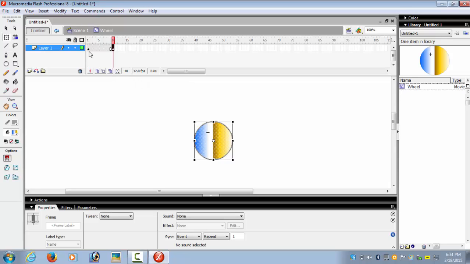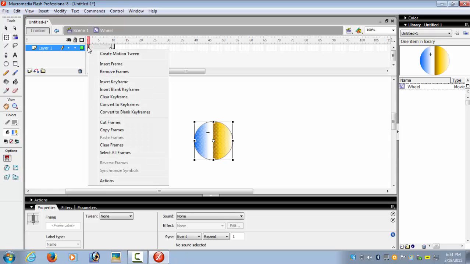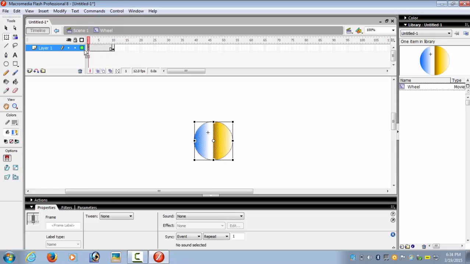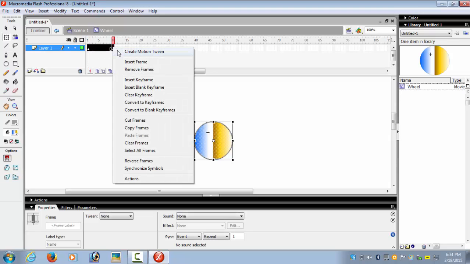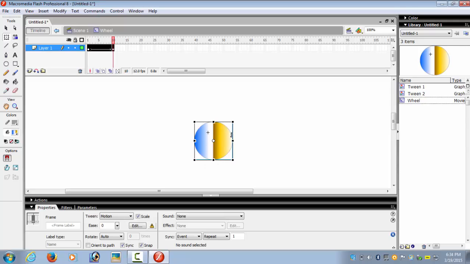Okay, so this means that your wheel will be on the screen for around 10 frames, that is 10 seconds I guess, and we create a motion tween. Okay, so select all the frames 1 to 10 and right click, create motion tween. When you see the wheel moving, you would understand what the motion tween means.